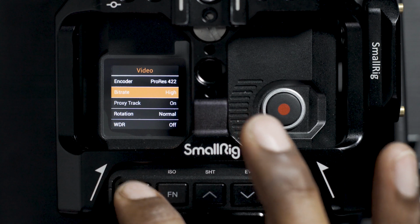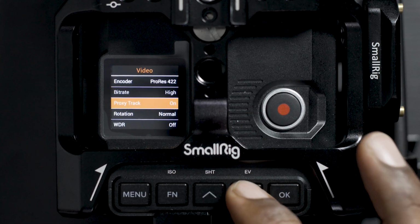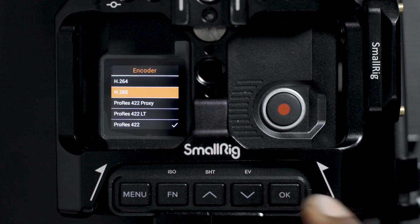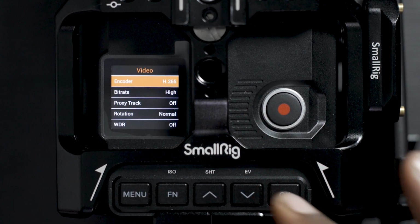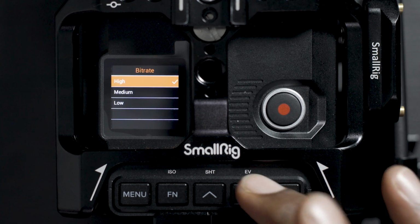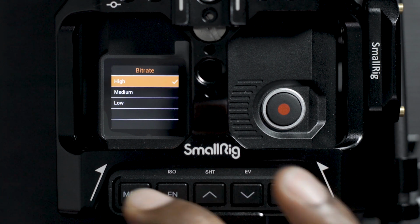Love my bitrate high. Oh, that's also, see, if you go to different options, different things are off. See, now I can choose the bitrate: high, medium, low.